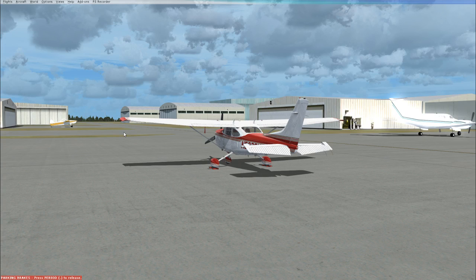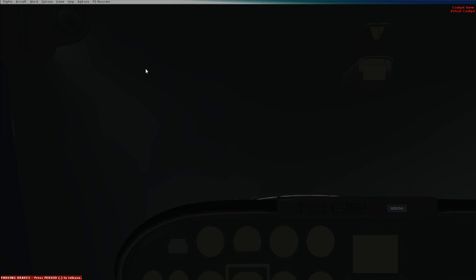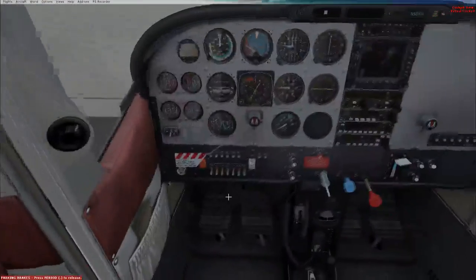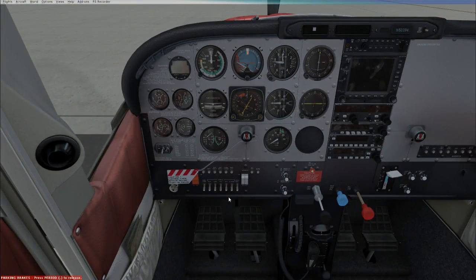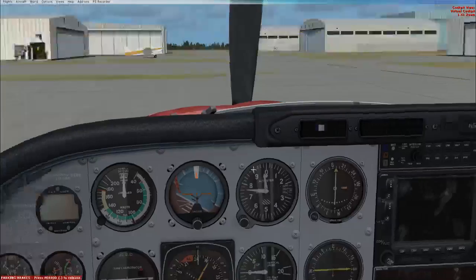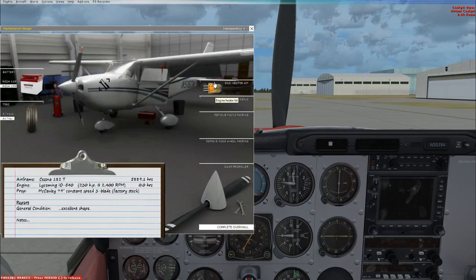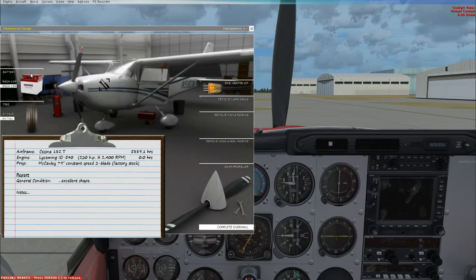Let's get this airplane up and running. Okay, so let's open both doors. Go ahead and step in the cockpit. And here we are. We've just picked the aircraft up from the maintenance facility, and it's got new avionics in it. We now have a shiny new GNS 530 in here. Alrighty. So real quick, we're just going to check the maintenance logs. Excellent shape. It got an overhaul while it was in for maintenance. So the engine is reset to 0 hours with 5,889.1 hours on the airframe. No notes from the maintenance guy. Everything was fixed and ready to go.